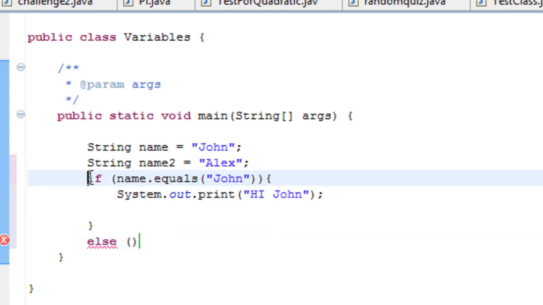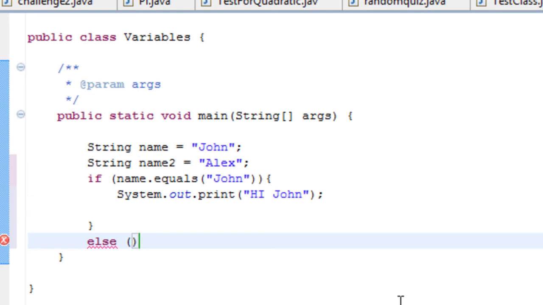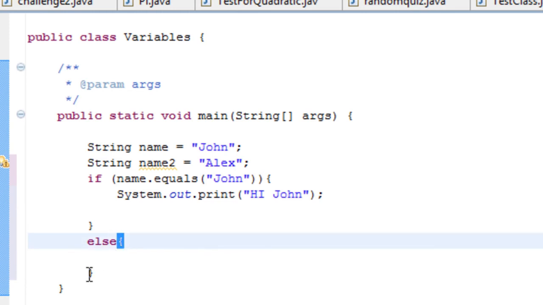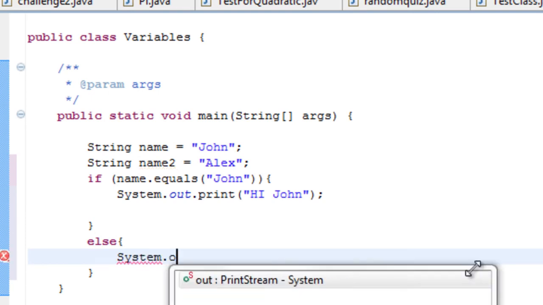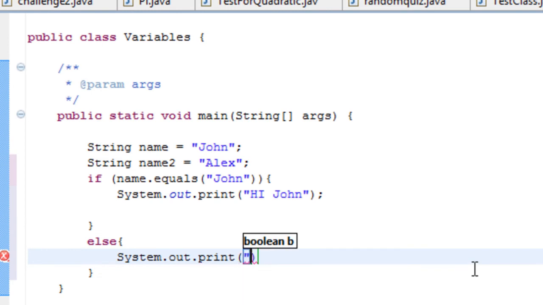So if this is true, do this. Else, if none of it is true, do this. And this is everything between this bracket and this bracket. And then you could say your name is not John. Pretty obvious, but just as an example.